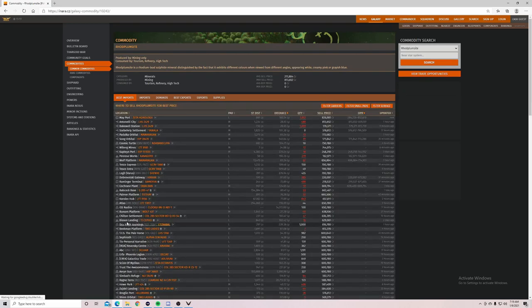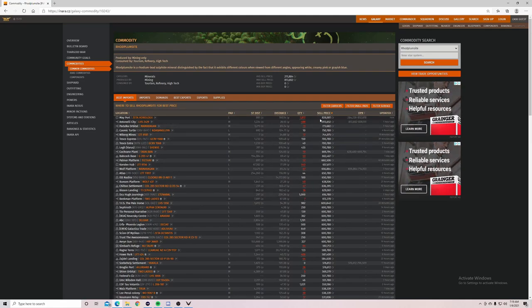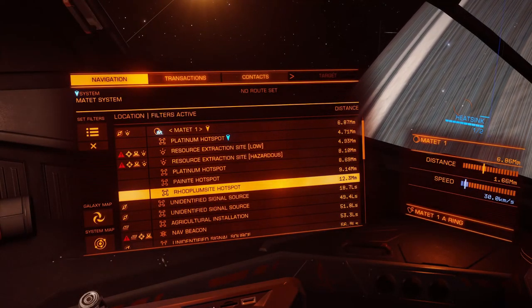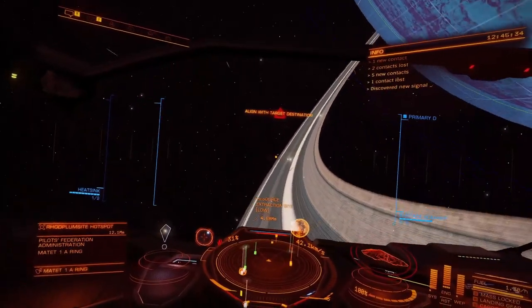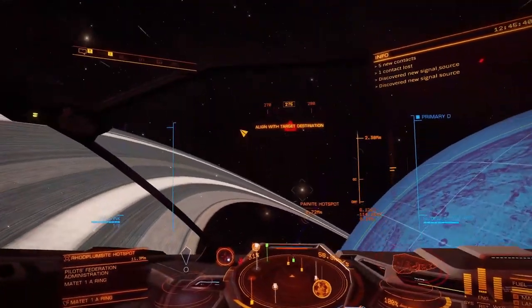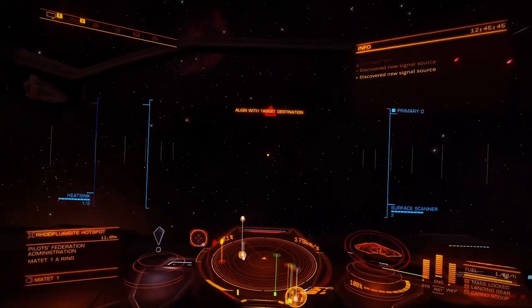As well, a couple of other materials are selling for some pretty high prices. If for some reason when you do this, Rodplumsite is not a good material, check the nearby system of Dromi. The rings in that system have a lot of other good core mining hotspots. Definitely Muscovite and a few others. If for some reason you don't find anything in that system that's selling well, check the other systems. But for right now, Rodplumsite sells quite well, so we're gonna go mine that.